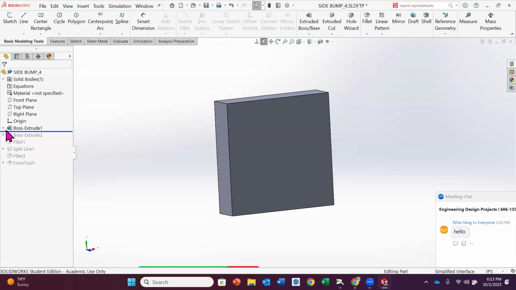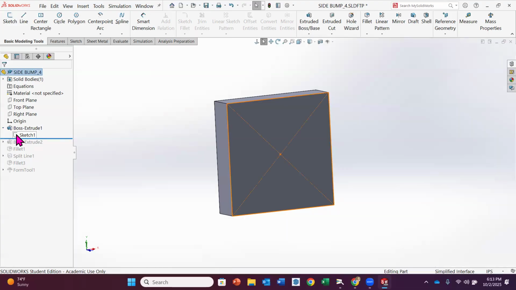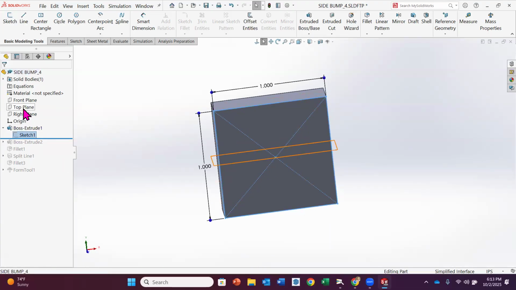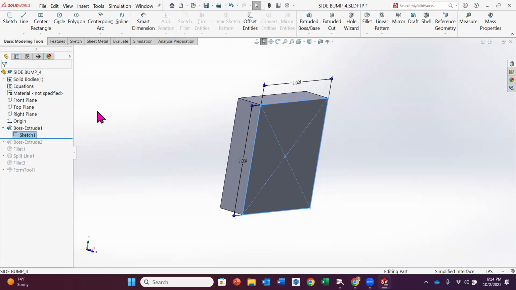So when you create your base here, and you did this, but they didn't really tell you why you did it in the tutorial, this sketch needs to be on a plane. Okay, so pick one of your planes, a plane that makes sense. I usually do it on my front plane, which is totally fine.